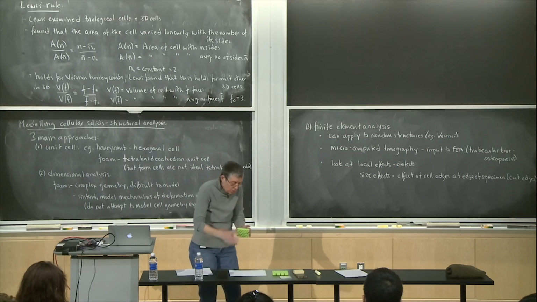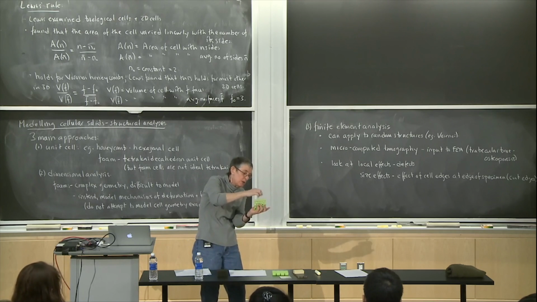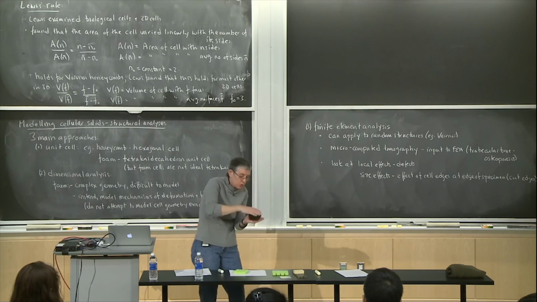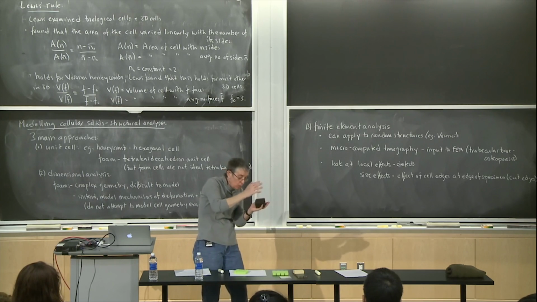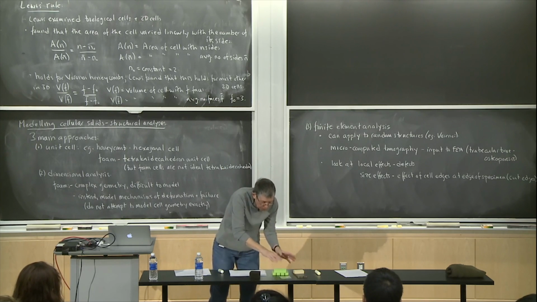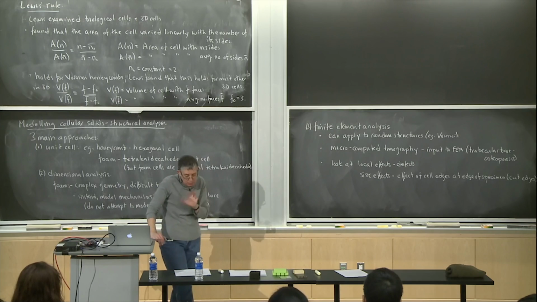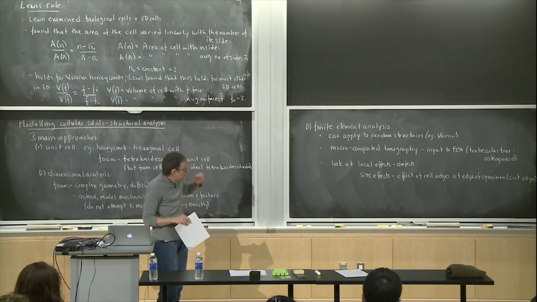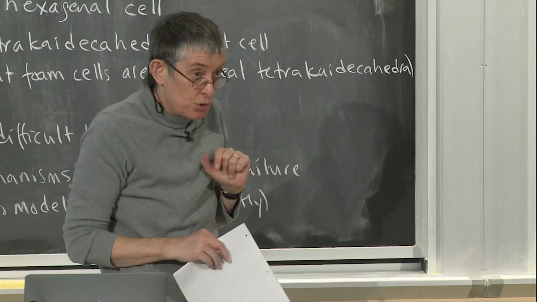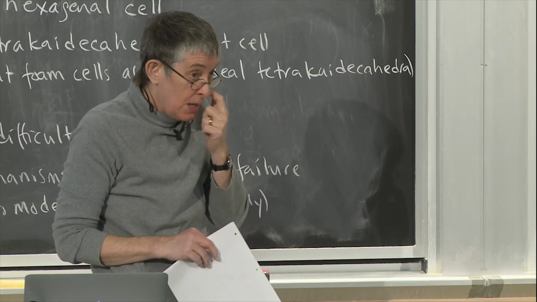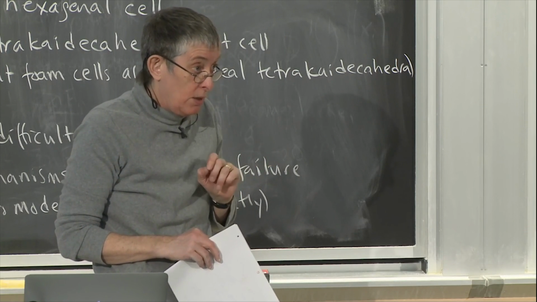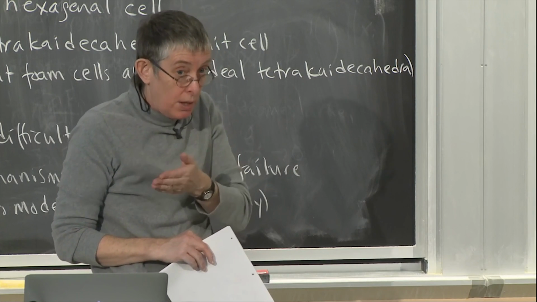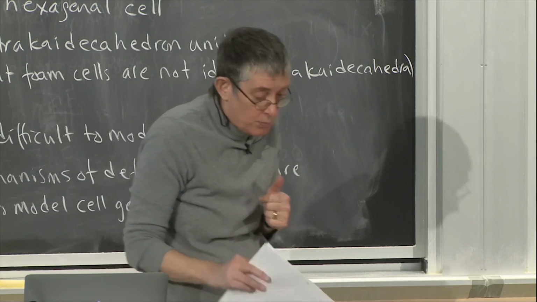If I deform this a little bit, the cell walls bend, and you can show that if you deform this foam a little bit, the cell walls bend. So you can learn a lot by looking at the honeycombs and then applying that to the foams. That's the end of the section on the structure of cellular materials. Now we're going to look at modeling the mechanical properties, and we're going to start with the honeycombs, and then we're going to do foams.